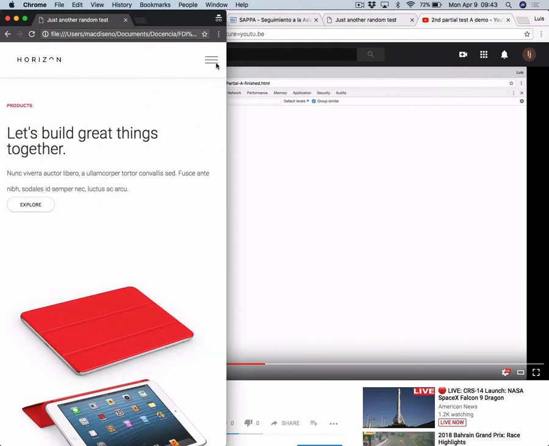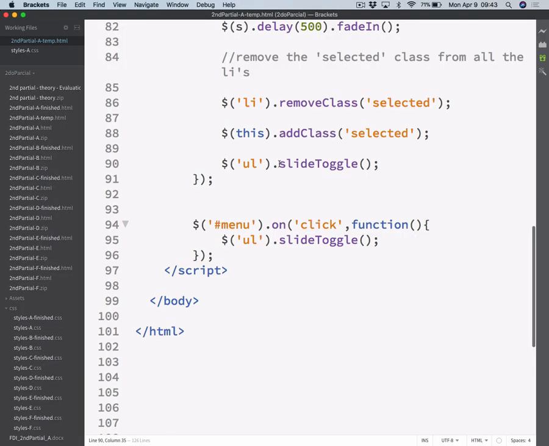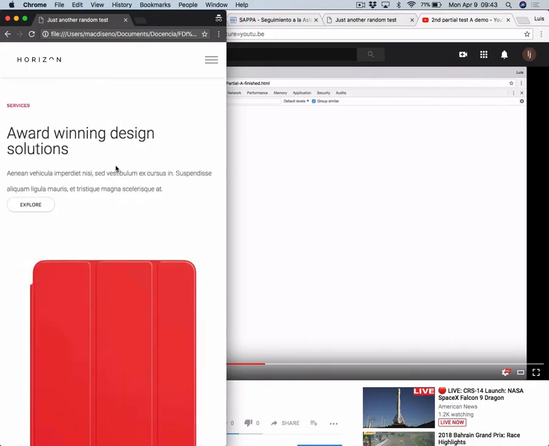Maybe if I'm picky, I would like to wait a little bit for this menu to hide, to show the user that we selected another item and then we hide the menu. We can do that with a delay, right? So maybe almost half a second. So now you will see the change and then it will hide. It's subtle, but it adds some good user experience. Okay, I will stop the video here.